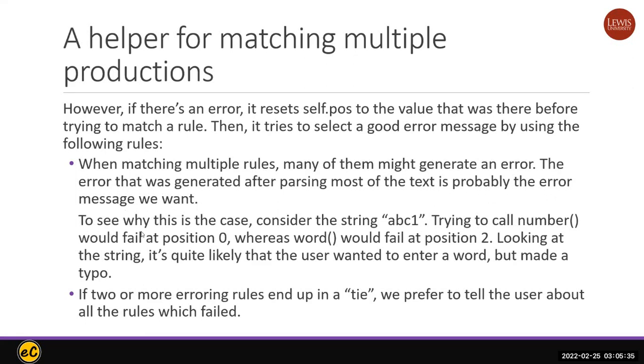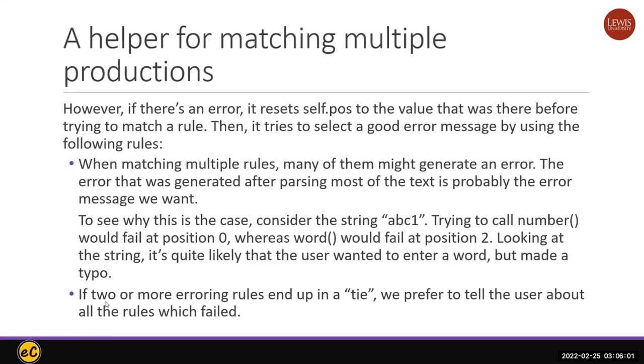Okay. To see why this is the case, consider ABC1. Trying to call number, it failed at position 0. Trying to use word, it failed at position 2. Looking at the string, it's quite likely that the user wanted to enter a word but made a typo.